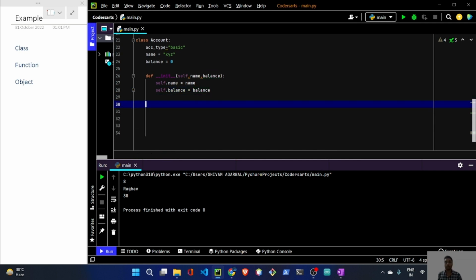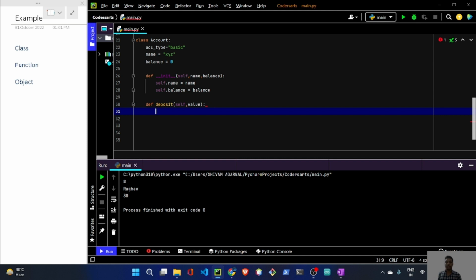Next, we want to define another function, this time to deposit the money. So I'll say deposit. In this class, I want to make the user access their bank balance, and for accessing their bank balance they might want to deposit, they might want to withdraw, or they might want to check the bank balance. So this function first is depositing the value. This is a function of a class, so it expects self, and I'll add another parameter for the amount that they want to deposit. I'm saying that will be value.